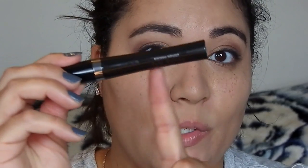Very light on the inside, and then it gets a little thicker on the outside just to give it a little more dimension. This is the Mary Kay Ultimate Mascara, and that is just a volumizing mascara. It gives my eyes a little more oomph. With this mascara, I have a slightly different technique in that I'm looking down like everybody usually does, but I'm only tipping and putting the mascara on the tips to add length, and then I'll go in and wiggle it out to add the volume.